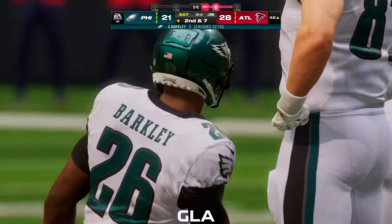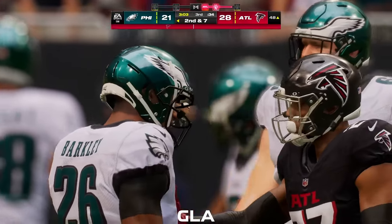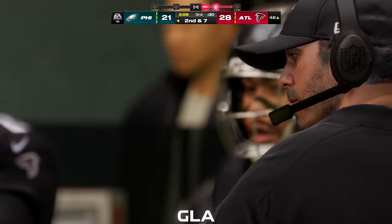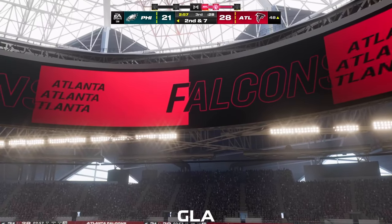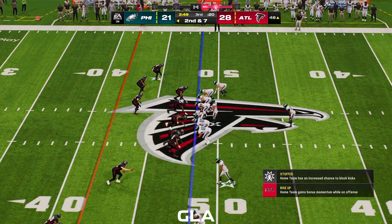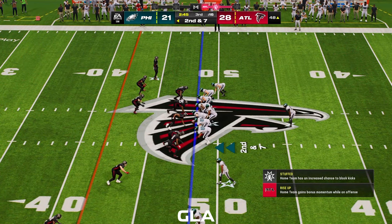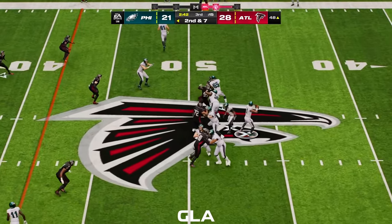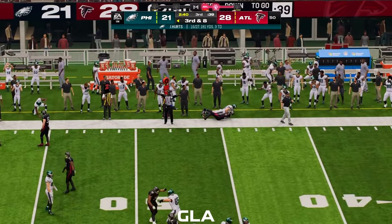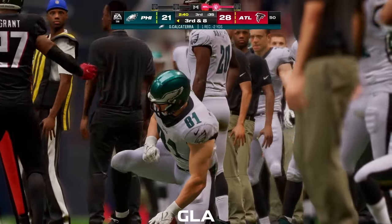First down — give him three, it'll set up a second and seven. Not a huge carry on first down, but not all of them will be — still a positive play for the offense. It's all about picking up a few to set up second down. Hurts — and it's a short one, complete to his tight end. It'll be a loss of a couple on the play, third down coming up. In today's NFL, we're accustomed to the tight end creating plays and wreaking a little havoc in the secondary. Not on this one — they diagnosed that one really well, tried to dump off, lost yardage.